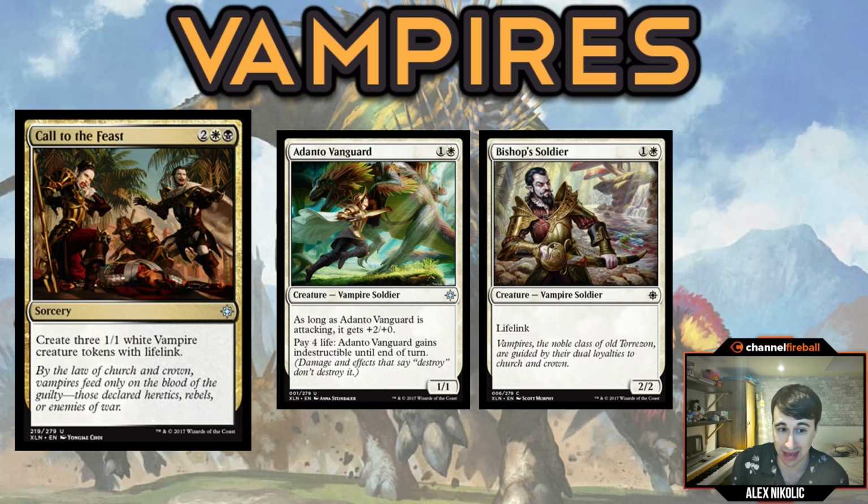Adanto Vanguard, 2 mana for a basically indestructible 3/1 that attacks. Your opponent can never block this thing. Imagine putting a Squire's Devotion, the aura, on this card. That's just a 1/2 punch, and your opponent needs a bounce spell or something that exiles to get rid of this thing. Really just one of the best commons of the format.